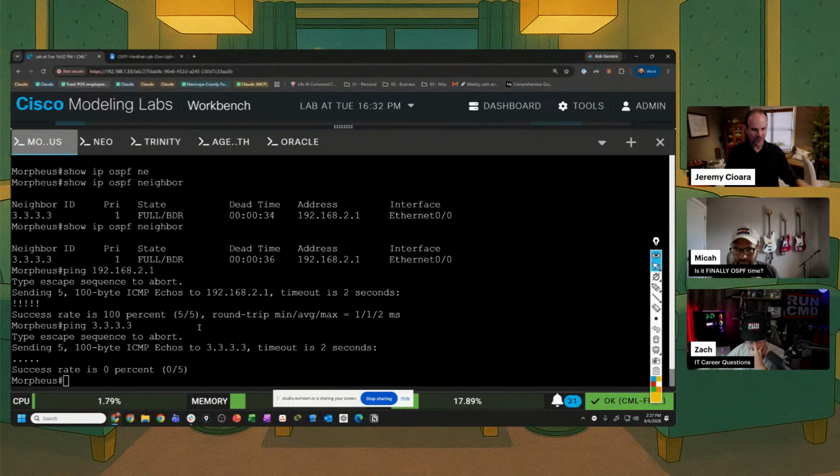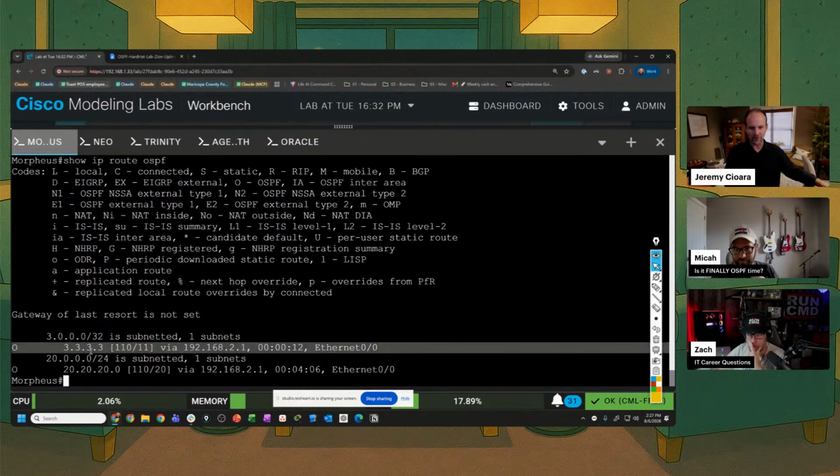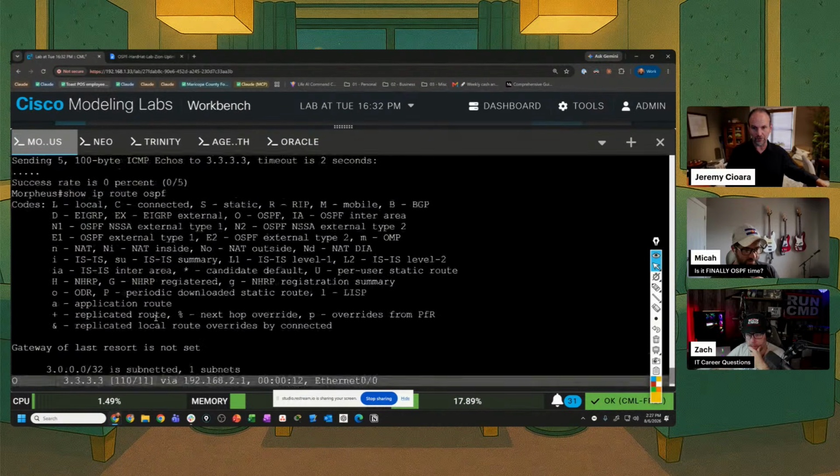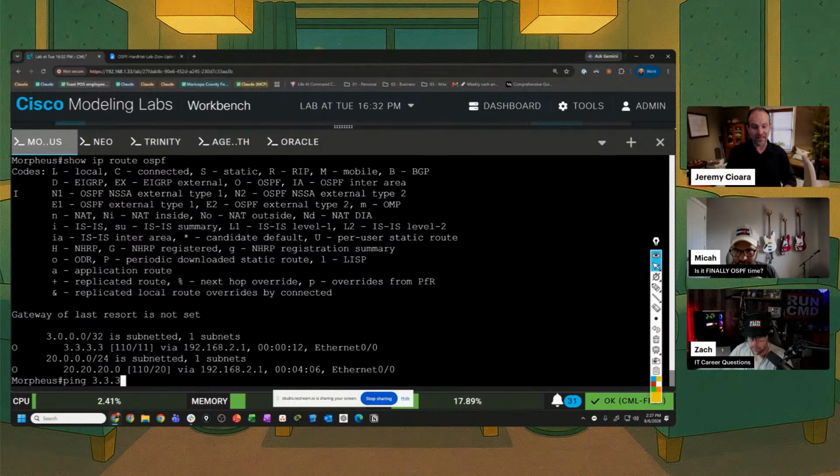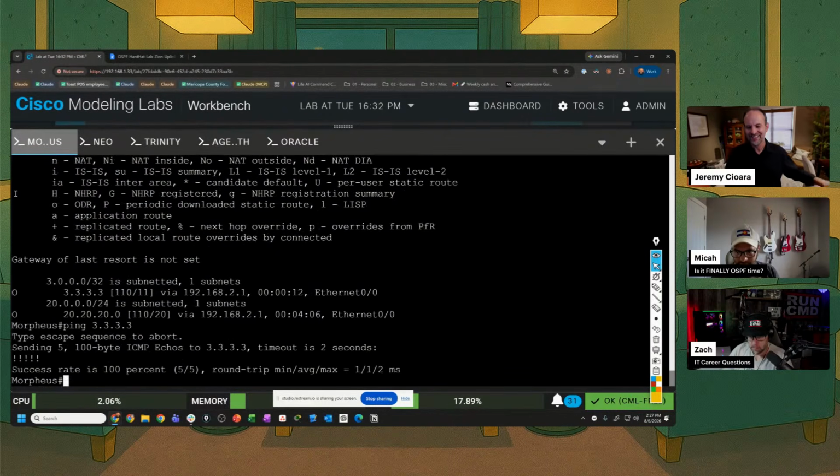And now I should be able to do a show IP route, and I'll add OSPF after that. And right there, it sees 3.3.3.3. So where it couldn't ping 3333 before, hopefully you're keeping up with me. I'm moving fast because I got to prove Claude wrong. We will make it. Now I can. Success pinging Trinity. So hopefully that helps clarify a little bit on those loopbacks.